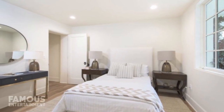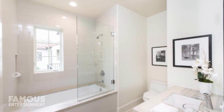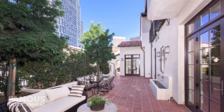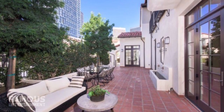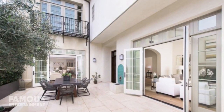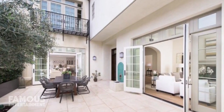Her ensuite bath is spa style, with a glass shower and soaking tub. The house boasts a staff or guest room with bath on the main floor, with two more on the second level, all with their own balconies. Finally, there's an office media room on the third level that opens to a beautiful rooftop terrace, perfect for checking out the views and taking in that California weather. Altogether, Jane's mansion-sized townhome provides a light and airy atmosphere with comforting neutral colours and light woods throughout.